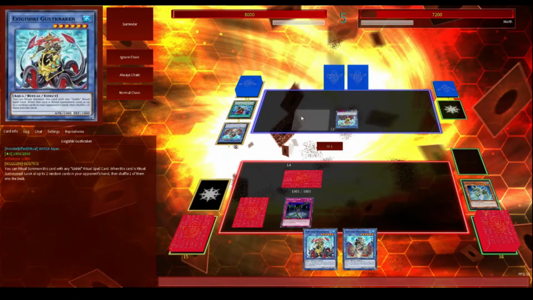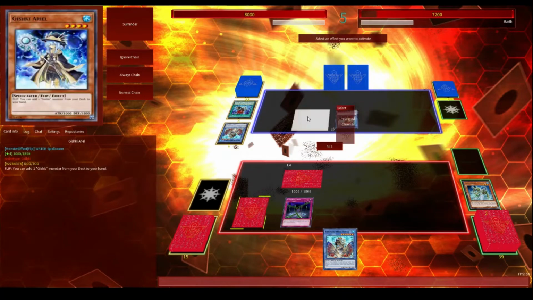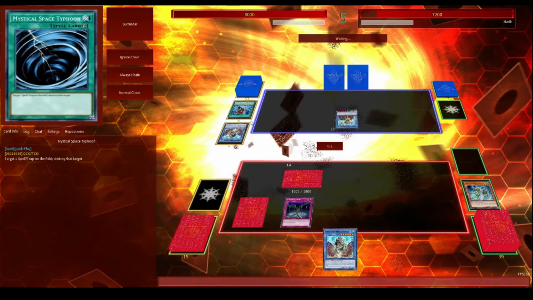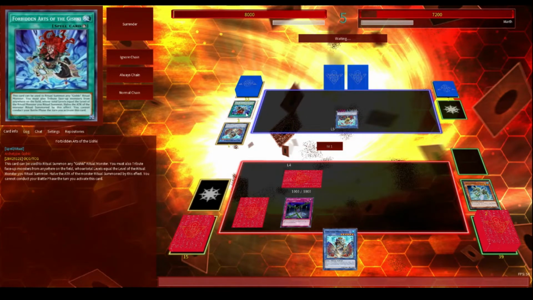Oh, but you do get to peek at my hand. Hey, guess what, guys? It's Gustkraken and Mind August. I had 2 Gustkraken the whole time. Just Marth went first, and I didn't get a Ritual Searcher. And now I only have 12 Kmos here. Man, I've noticed no one has taken almost any life points. Well, welcome to Gishki. It's not about life points. It's about the hand loop. Yeah. And I can't attack, so I'm going to pass.